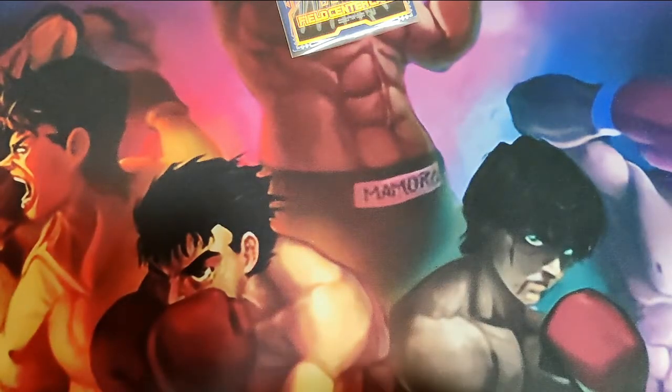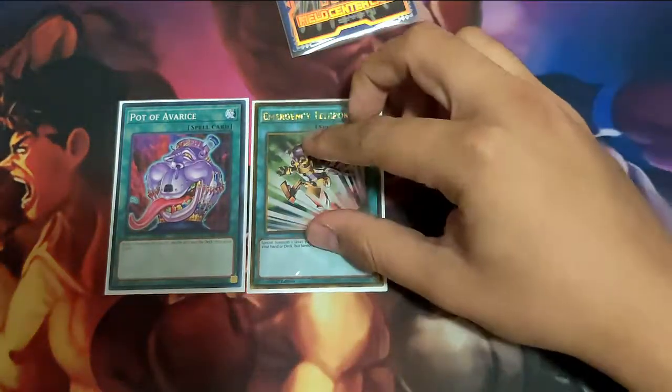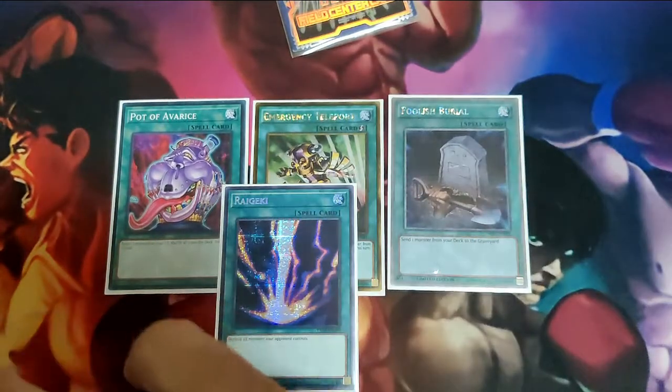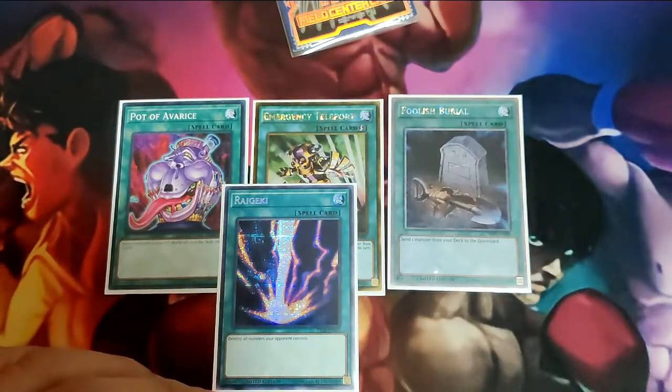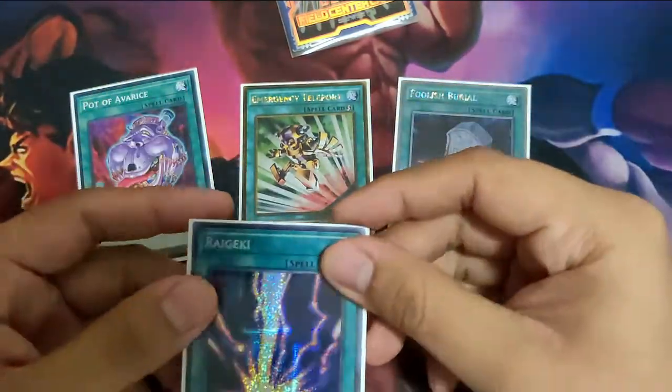Now we're almost to the end, guys. Now it's for the 1-ofs. You play 1 Part of Avarice, 1 Emergency Teleport, 1 Foolish Burial, and I do play the 1 Raigeki for some of the BS that I do encounter a lot. It's just really the Raigeki.